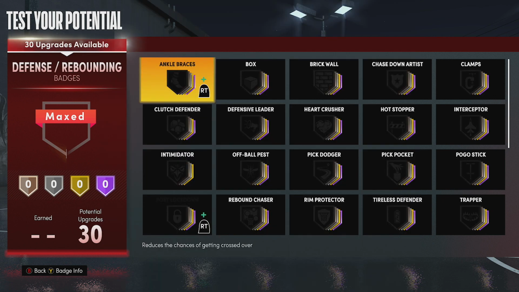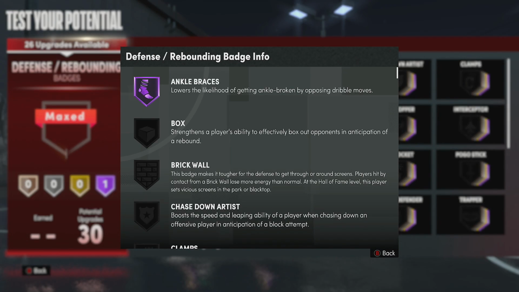But yeah, let's just go through these badges. Okay, so ankle braces reduces the chances of getting crossed over. So this is kind of like a clamps. It just lowers the likelihood of getting ankle broken by opponents' dribble moves.